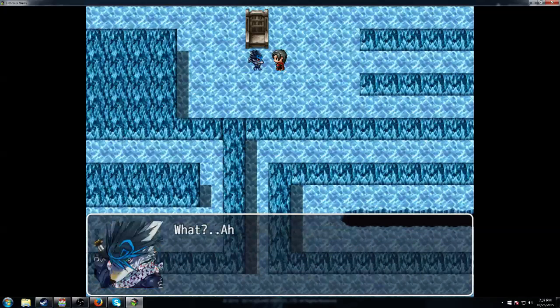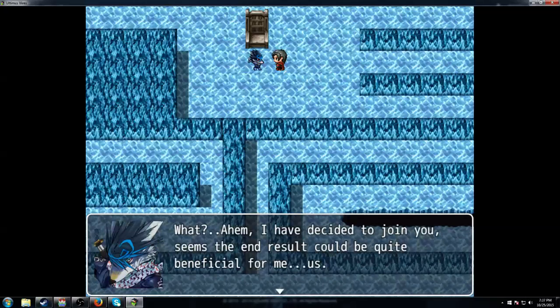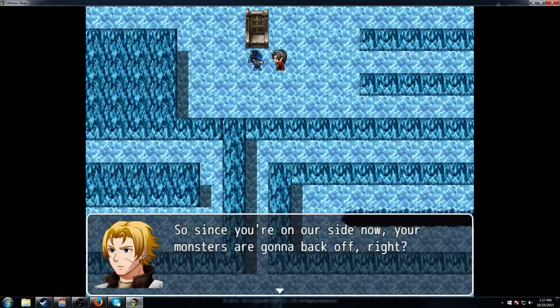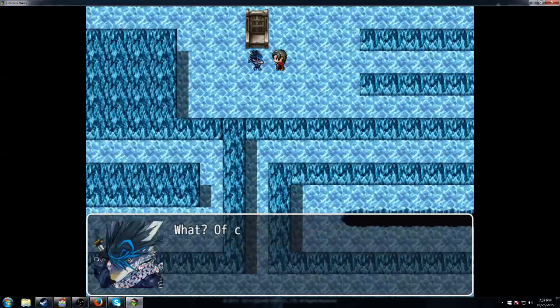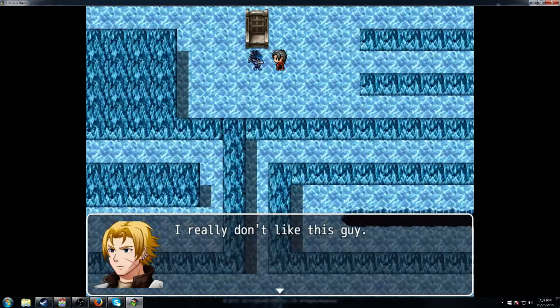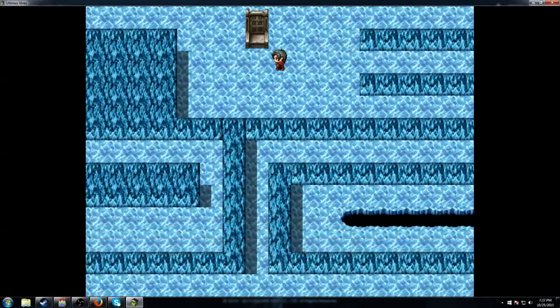Is he talking to himself? What? Ahem. I have decided to join you. Seems the end result could be quite beneficial for me. Us. Alright, it's settled. Welcome aboard. So since you're on our side now, your monsters are gonna back off, right? What? Of course not. You're technically still intruding. They're not any threat to me anyway. I really don't like this guy. Take it easy. He's not that bad.